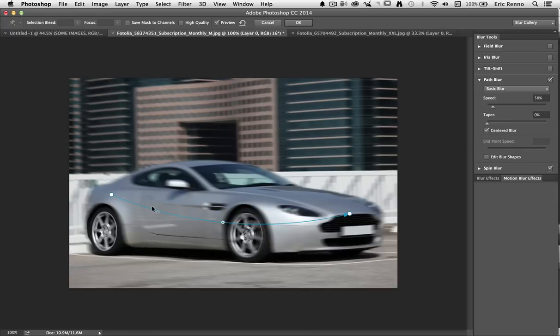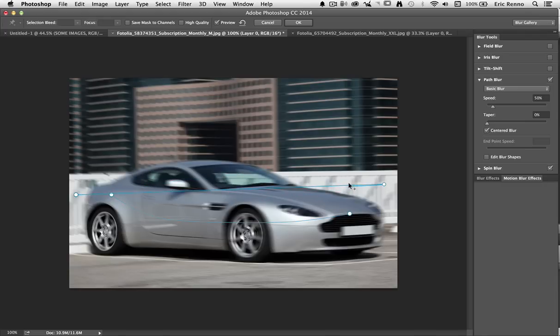I can add points in as well, just very quickly doing this. And you'll see it works very nicely indeed, a bit like a Bezier curve. And we've made our car move a bit. But the problem is the background's moving as well, of course. So I'm going to take another arrow. I'm going to draw it from there, and I'm going to draw it across the car.